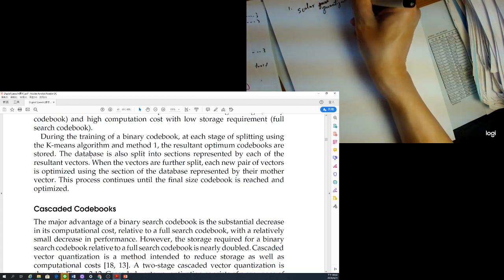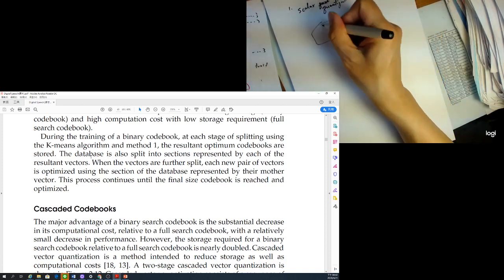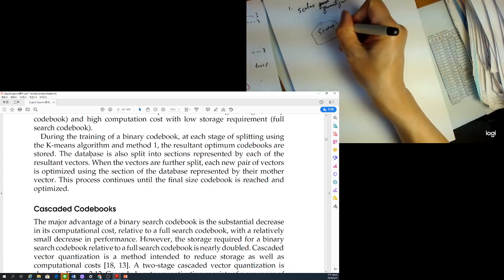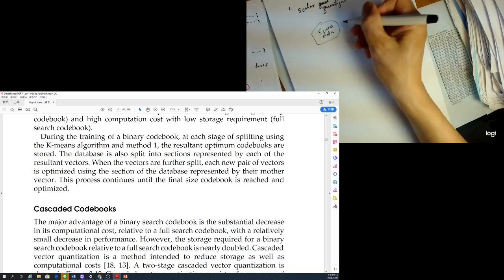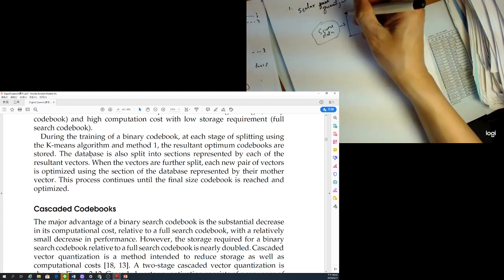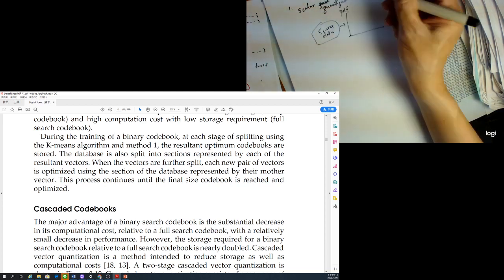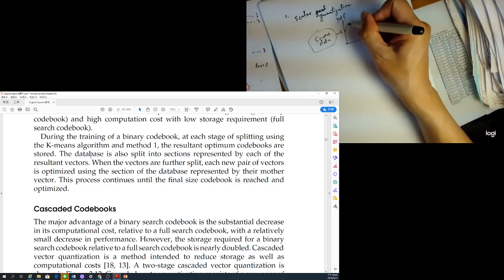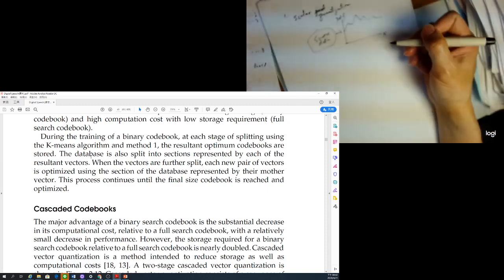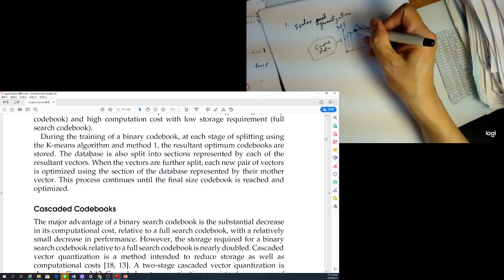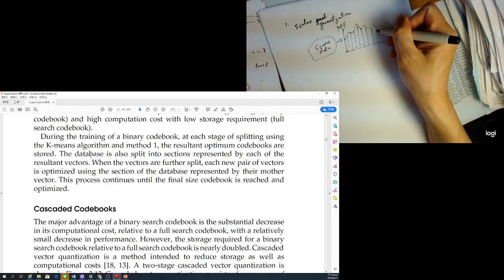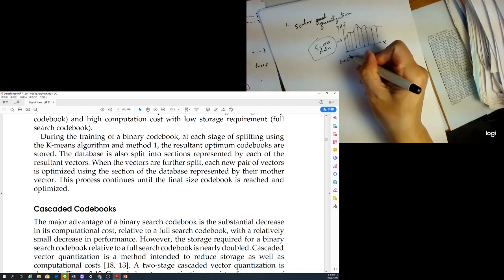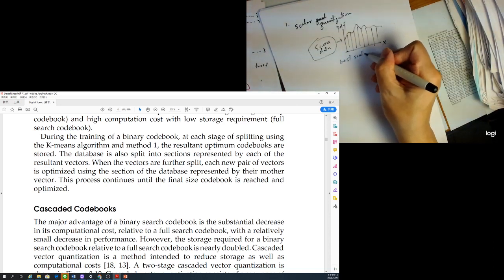If you know your source data and its probability density function, we can design according to your probability density function, so we can design the best scalar quantizer.